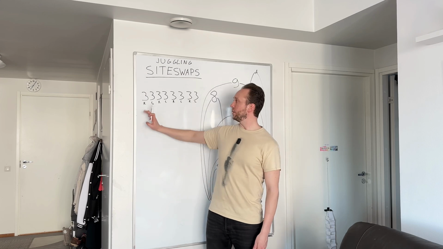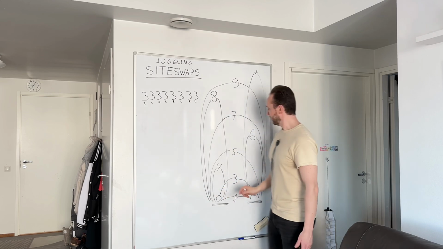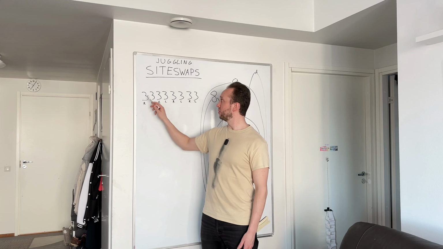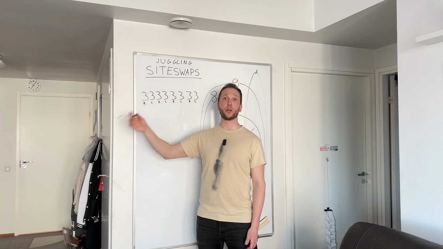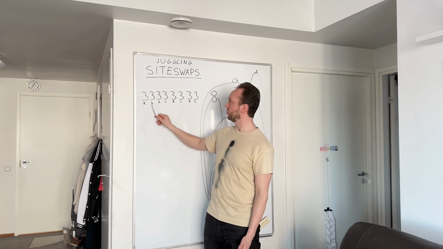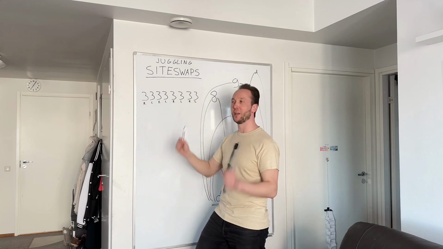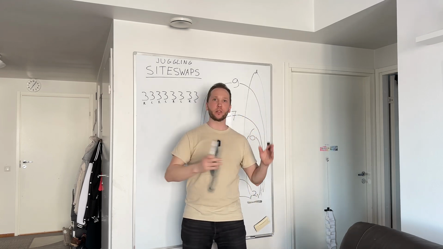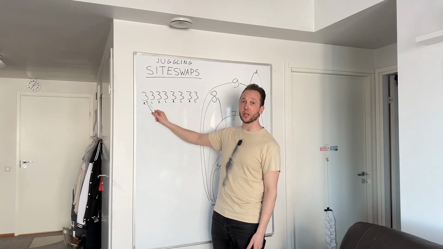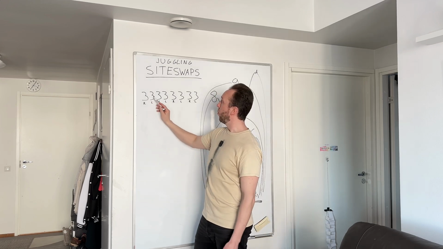Now all of these throws, when we throw a side swap, it's going to tell us what type of throw it is. So it's a 3, it goes across, pretty low, and it's going to be thrown 3 beats forward, and we can think about this like beats. Like in music, we have beats. 1, 2, 3, 4, 5, 6, 7, 8. Okay, throws you can imagine being like beats. So we know it's a 3, so it goes 3 beats forward, right?